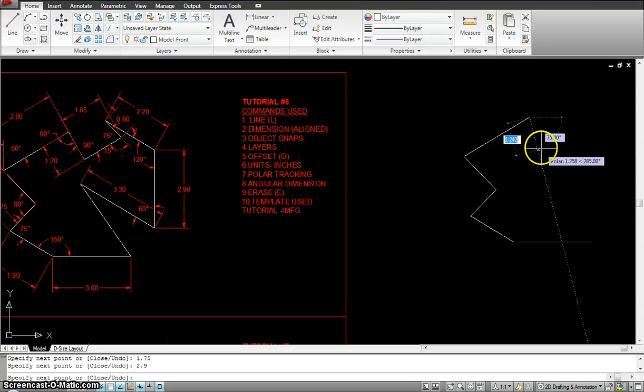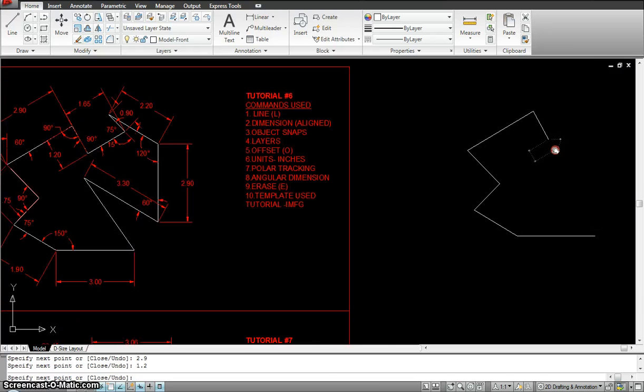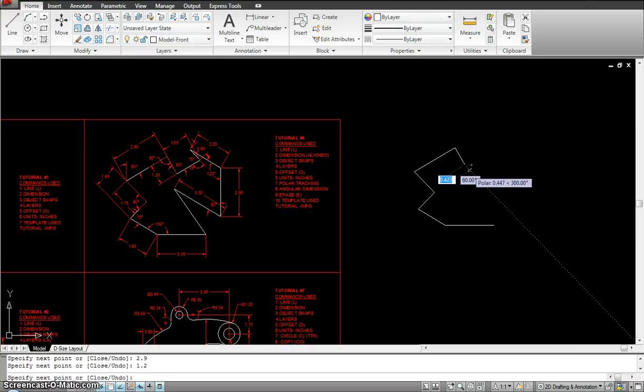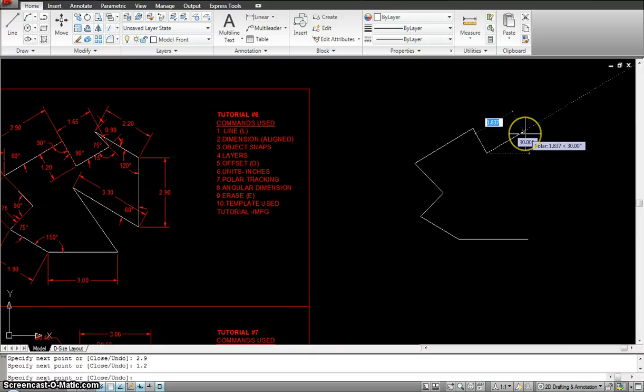So I'm going 90 and I'm going 1.2. Now you have to read on the left side of your screen. I have the same exact drawing, finished and completed, so you can follow. Now I will go in this direction again. This is 90, and I'm going a distance of 1.65 and hit enter. Now from here, how much am I going? 75 degrees? Yeah, I'm going 75 degrees. If this is 90, then 75 would be right there, which is 135.